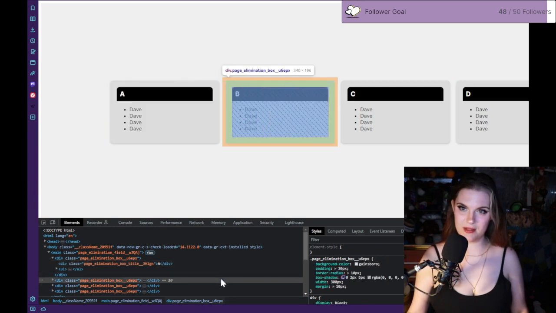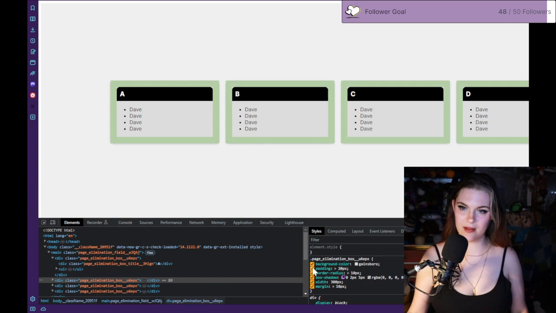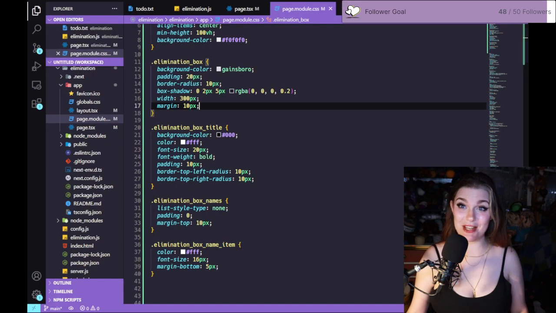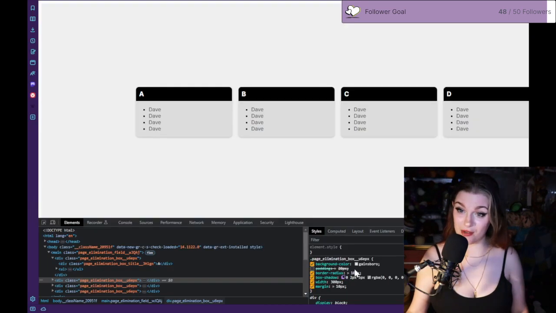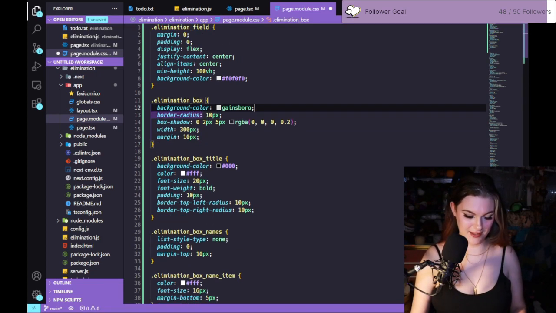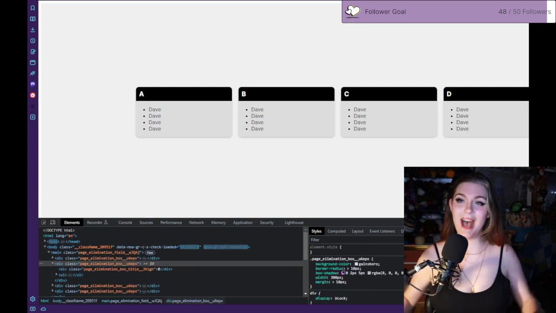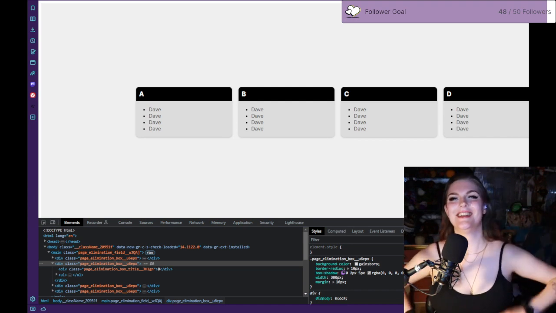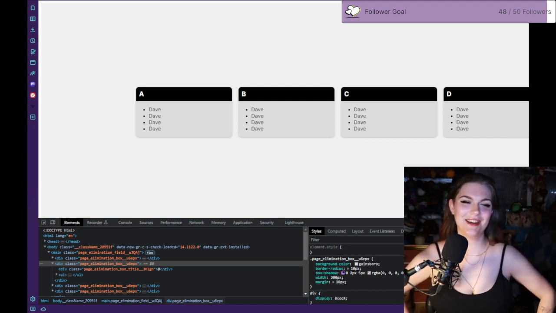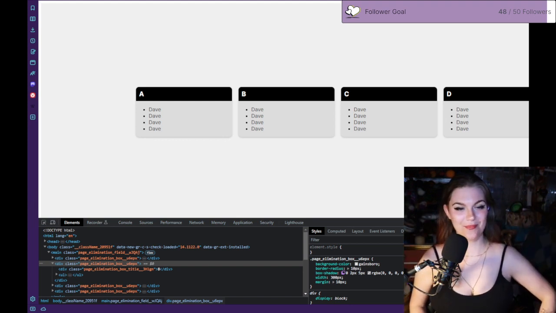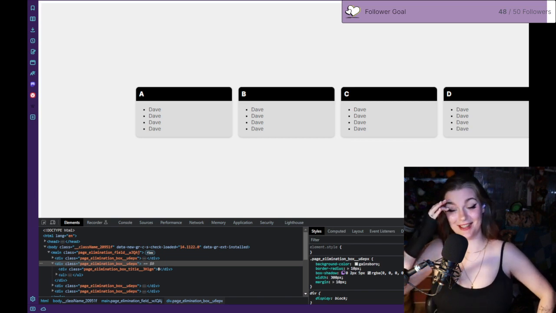So what? That's the padding. Oh, if I just get rid of the padding, it does exactly what I want. You guys. Sorry, that was the padding on the what? On the box. If I just get rid of the padding, refresh. It does what I want. That's what I wanted. Ah, I did the thing. Yay. Such a struggle.